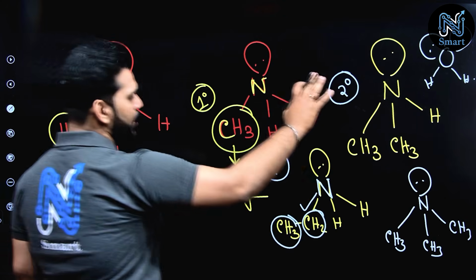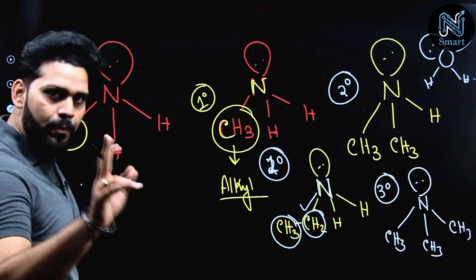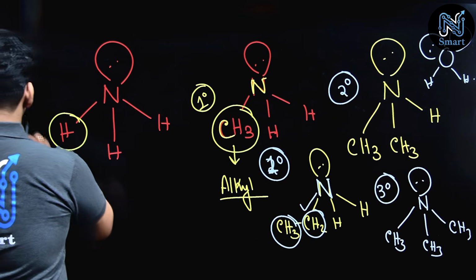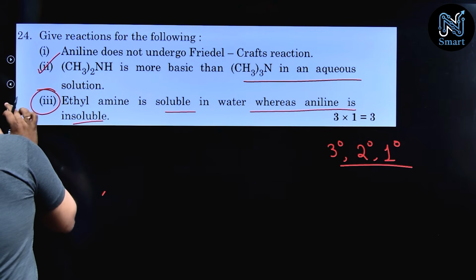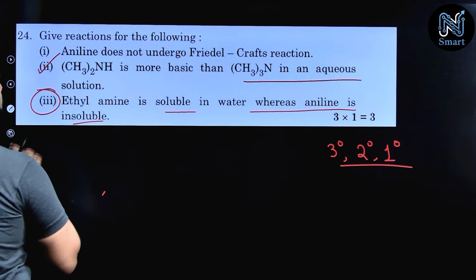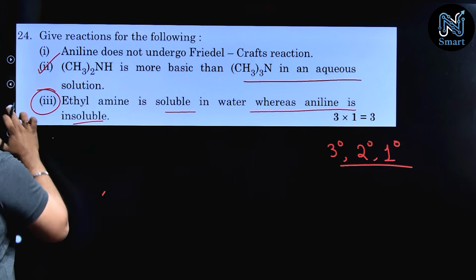So this is your tertiary amine, right? This is your 3 degree or tertiary amine. So let's talk about this topic now, okay? Let me get rid of this. Okay, this was the question, right? Now, guys, we were solving the question where we have a 2 degree amine, and I guess you could understand now that this is a 2 degree amine. Just a second.